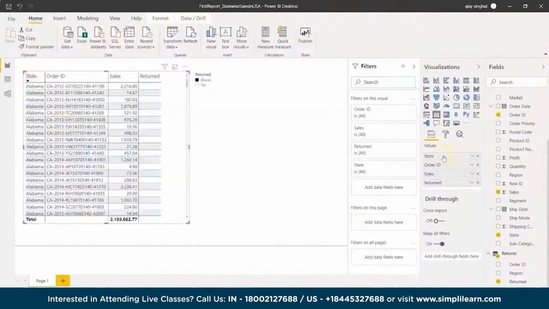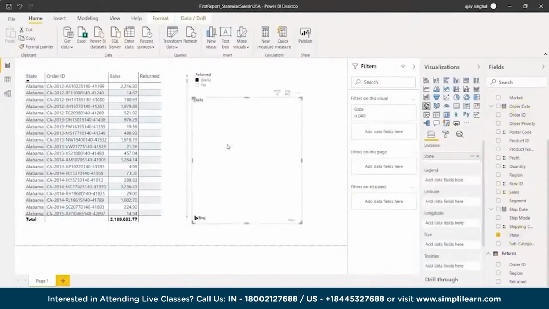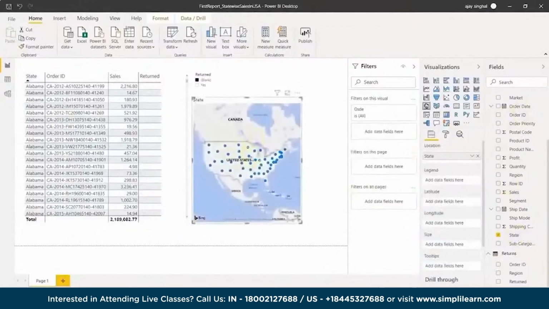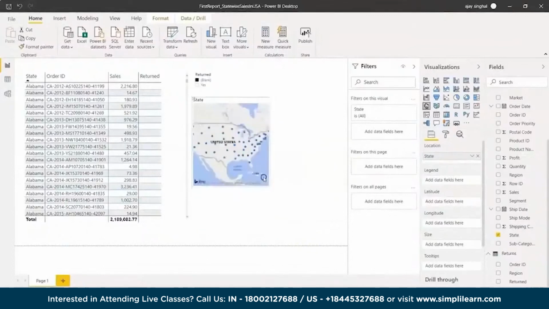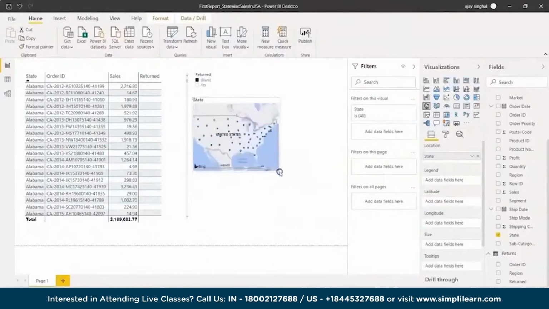What I can also do is bring in state here and drag it here. So that gives me the state option. It is giving me a visual, which is giving me a geographic location of all these points. So yes, that can be good. I can keep this, which shows me the state map.